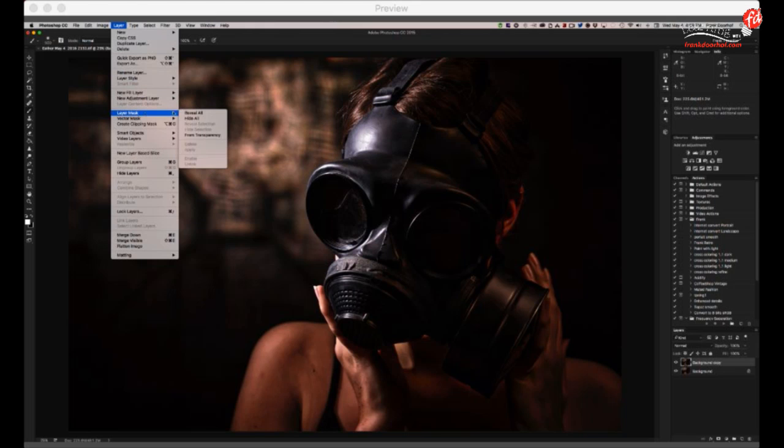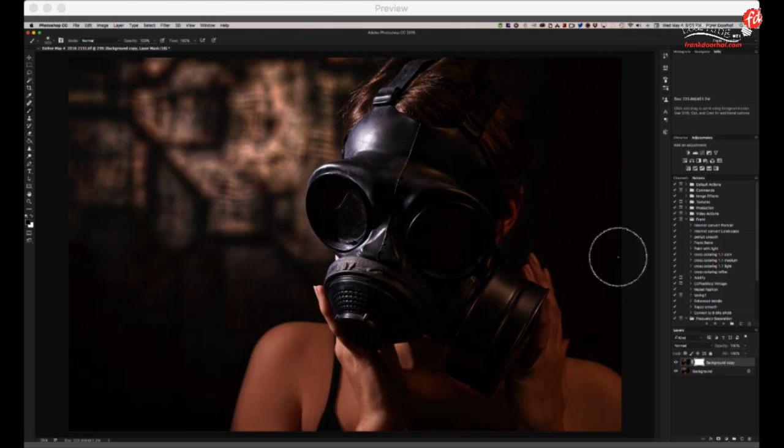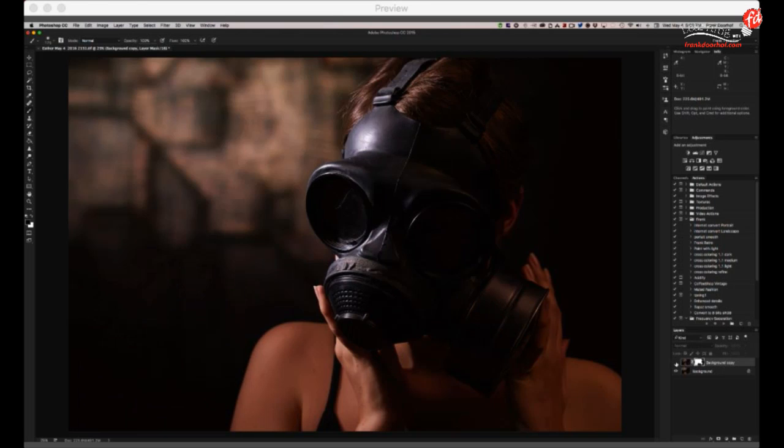Okay, layer mask. And we do a reveal all in this case. If I want to take out little, I do a reveal all. If I want to take a lot, I want to do a hide all. Make sure it's black and take it out of the skin. Again, you can be pretty sloppy with this, because there's only black here. I actually want to do that here. And maybe also the ear I don't like. There we go. Press the X key to change back to white. And all the areas here. X for black again, because I think I missed a spot here. Okay, this looks pretty cool. So you see a before and after. Nice.